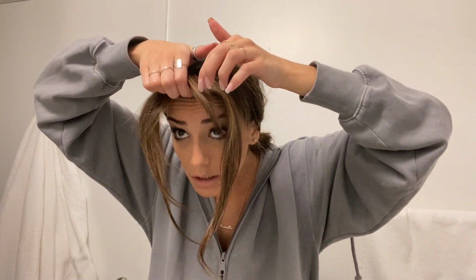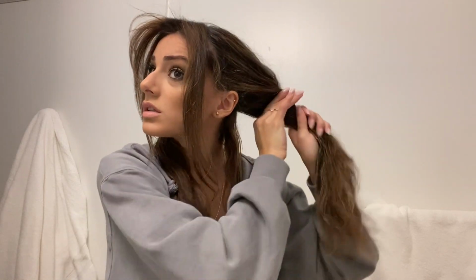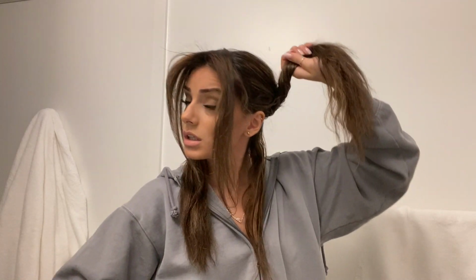My bangs in the front here are a little short just from breakage. I always pull on my bangs when I'm nervous, so the short pieces are sticking up right now. The bang is eventually going to do its own thing, so we'll ignore that. But you guys can see how much volume this has, and you can wave it in whatever direction you want. I'm going to put the rest of the hair into one section to get it out of the way, and I have my clip for this side. I take it section by section and then clip it up.